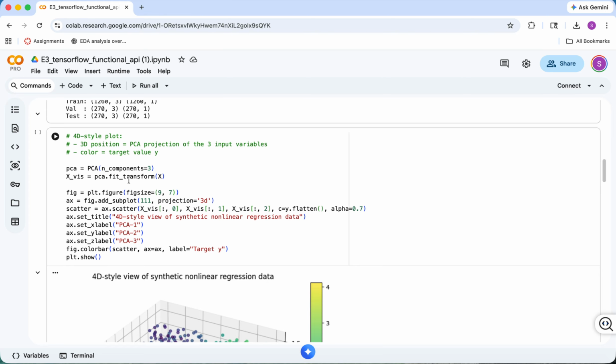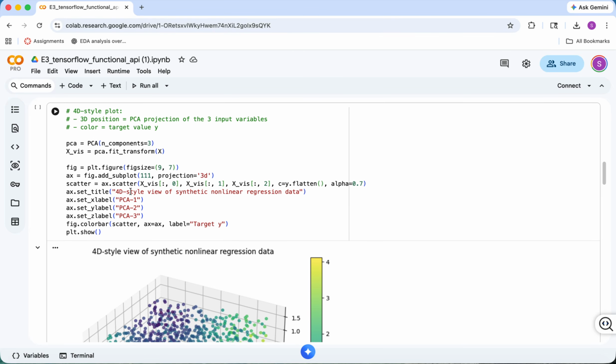In this cell, I create a 4D style plot of the synthetic dataset. Since the problem has three input variables and one output variable, it is four dimensional. Because we cannot directly visualize all four dimensions at once, I use PCA to reduce the three input features into principal components. Then I plot the three PCA components in 3D space.